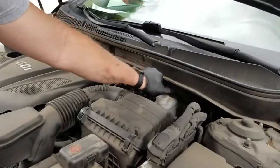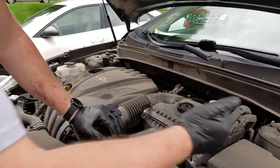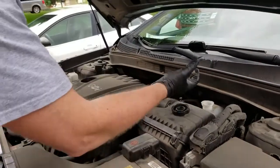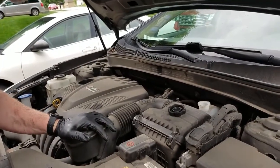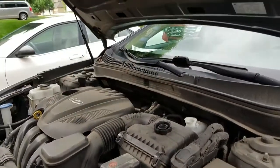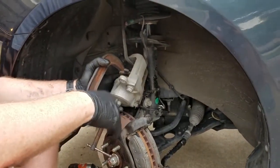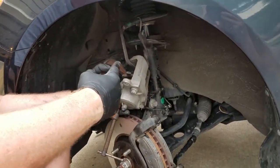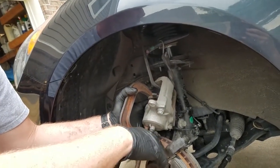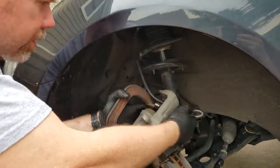You got the master cylinder here. You want to take the lid off the master cylinder because we're going to have to press the piston back into the caliper — it's going to force fluid back up through the lines. If you have the lid on it, it's going to be like pushing against a brick wall. We need the fluid to be able to come out. It might overflow, so it might be a good idea to put a rag around that. Earlier I was living on the edge and didn't strap the caliper up, but then it fell off a couple of times, so then I strapped it up.